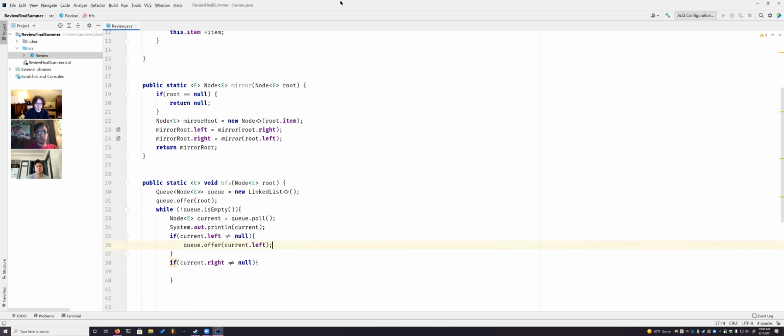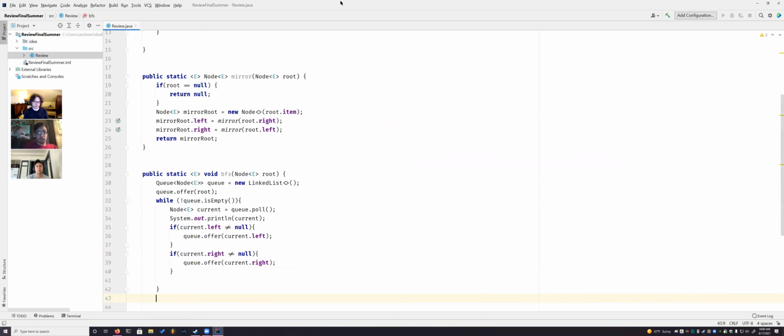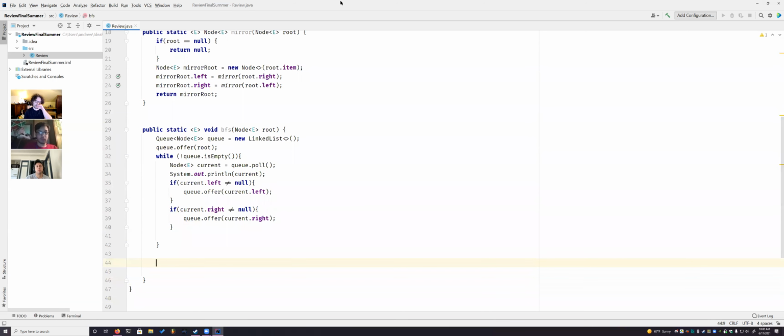And then if we have a right child, q.offer current.right. So in other words, if we print out ourselves, then add our left child and our right child to the queue, and then we just keep going through the queue again. So not too bad there, right?